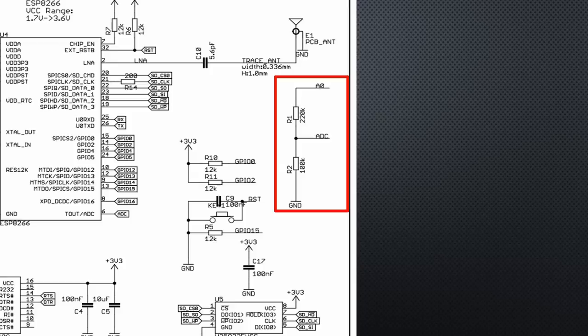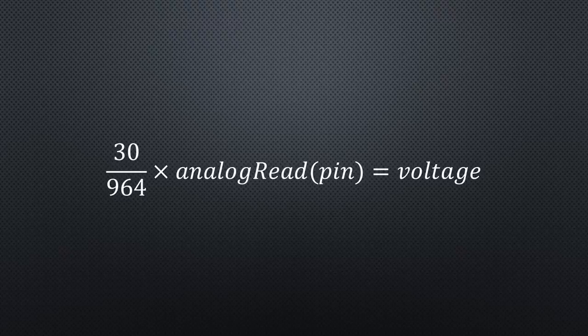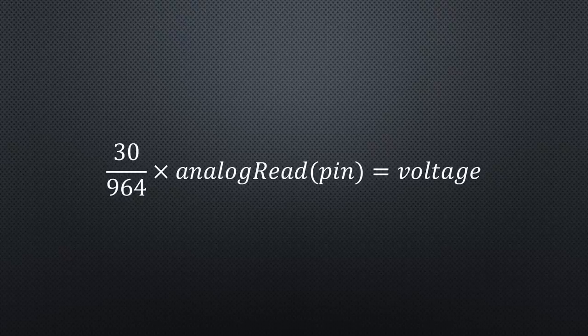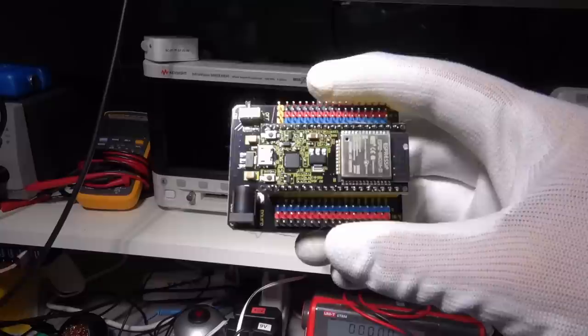Of course, it will not display the proper value because the resistors are not precise and maybe we do not have the exact value. This is why we use a mapping formula. We first apply 30 volts and note the value measured by the ADC. Then we insert this value into the formula and get adequate values. The same principle can be used for all other microcontrollers. I probably would not try to measure above 50 volts with this simple method because it can become dangerous for humans. And of course, it only works for DC and not for AC voltages.